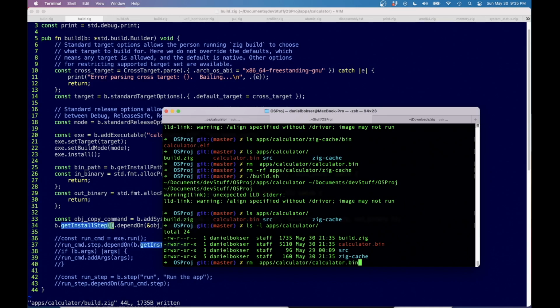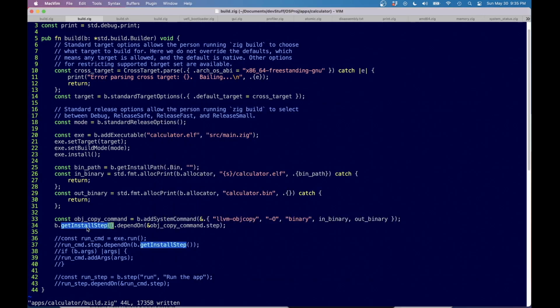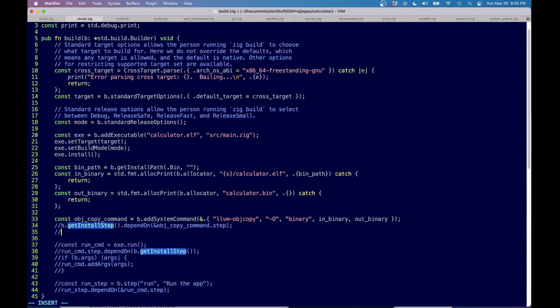So let's remove that. If I invert this, right, this won't work. I think I've tried this. This does not work. Obj copy command dot depend on b dot get install step.